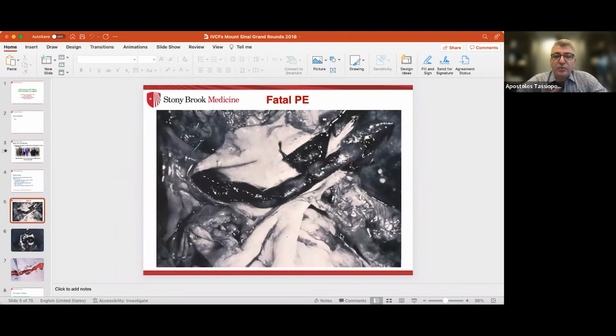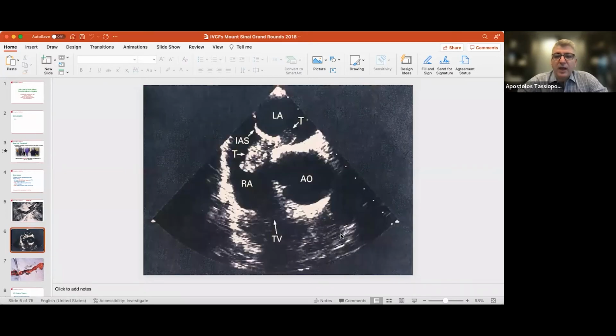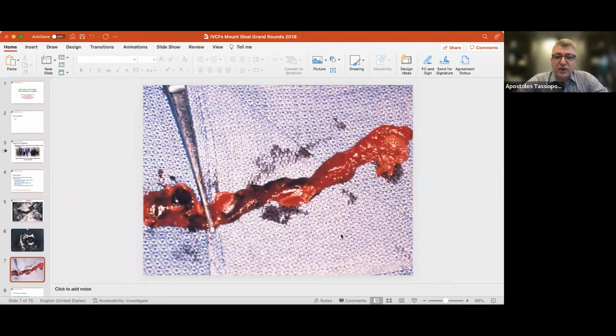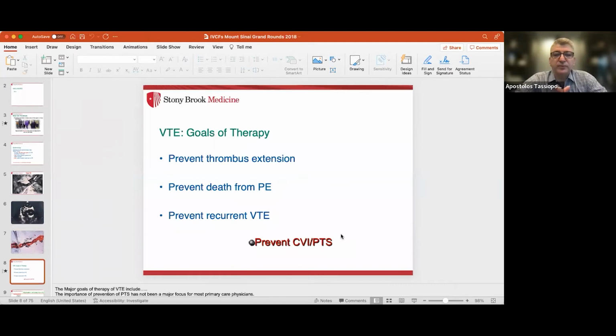And this is an autopsy picture of a fatal pulmonary embolism. You see the confluence of the two pulmonary veins here and the saddle embolus, right in the middle of the picture. Sometimes we're looking at complications that are even more rare. What you see here captured in an echocardiogram is a vein thrombus passing from the right atrium to the left atrium through a patent foramen ovale, and that thrombus was afterwards retrieved, as you can see here, from the patient's lower extremity after it caused a paradoxical embolus.